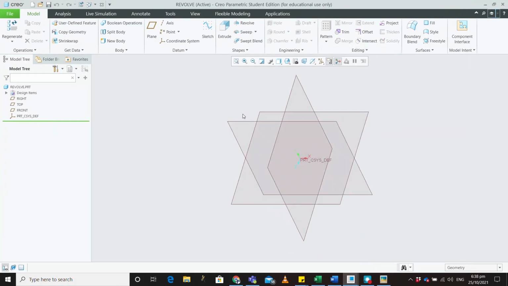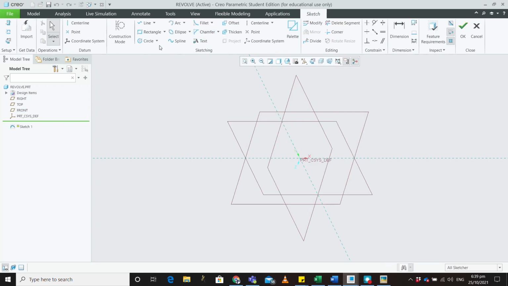Now in this new window, let's start with the basic shapes first. For example, if we have to make any sort of cylinder or any cylindrical shape, we can use the revolve command. For using the revolve command, we would be needing one axis around which our shape is going to revolve, and the shape which is going to revolve around that axis. Let's do it, which would make things more clear.